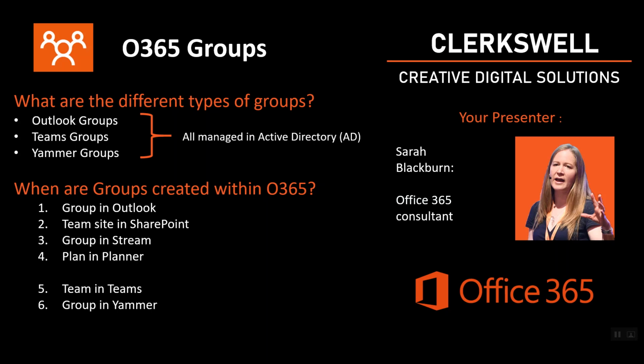So there are some things that you need to be careful of in order to ensure that you don't get more groups than you need. It could get confusing for people to belong to groups of different names with similar purposes, and it'd be hard to remember who was in which group and why you should use each one. So it helps to understand the things that you can do to create an Office 365 group and what happens when you do that.